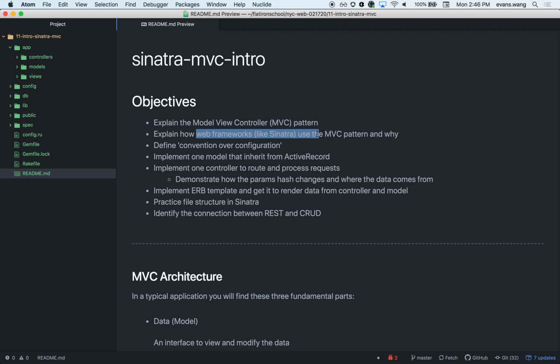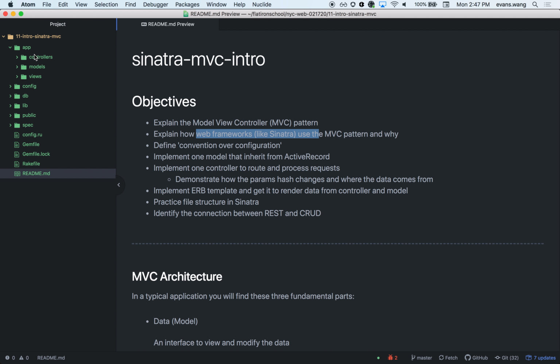The reason why you didn't enjoy that rack was because it was incredibly explicit. You had to write every single line down. What we really want to do is abstract all of that knowledge. Like, I don't really care about it. I just want to build the website. Tell me where to write the HTML. Tell me where to get the data from the models, and I just want to build a website. And so Sinatra is going to do that for you. You have to take away all of that abstraction just so you, as a developer, can build the website quickly.